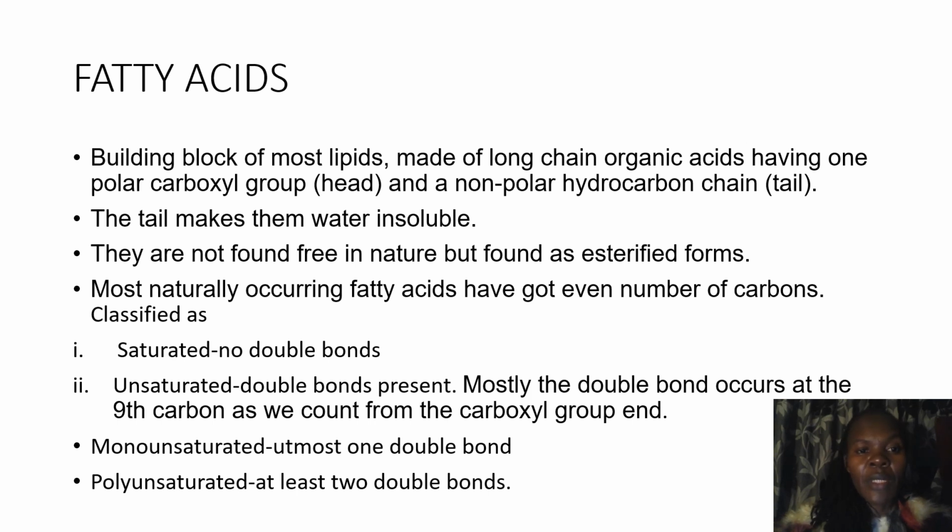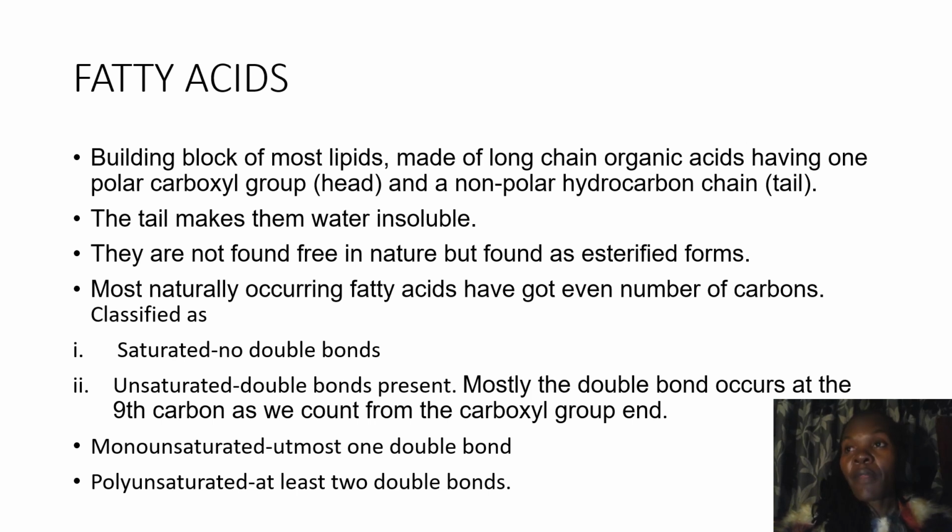Of course, most of the lipids have them as the building blocks, and if we look at the components of the carbohydrates, it was carbon, hydrogen, and oxygen. For the proteins or the amino acids, we saw other components, nitrogen and sulfur, coming in. Basically, the R side chain had sulfur for the sulfur-containing amino acids, and for the basic amino acids, nitrogen was a component, as well as the amino terminal end of an amino acid having a nitrogen. So for the proteins, we had nitrogen and sulfur coming in handy.